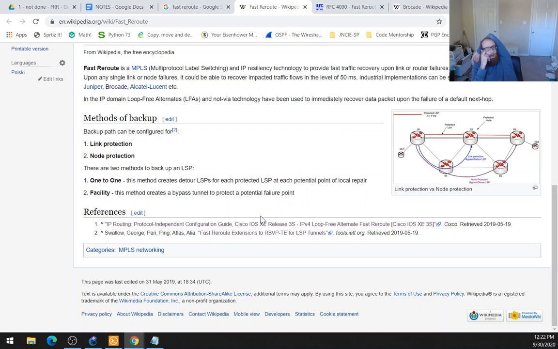In the IP domain, loop-free alternatives, LFAs, and not-via technology have been used to immediately recover data packets upon the failure of a default next hop.